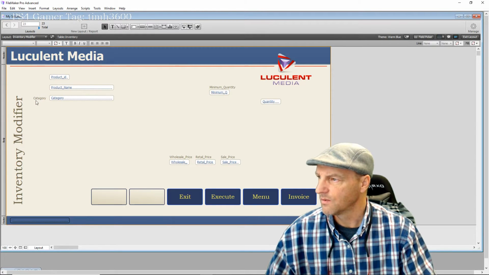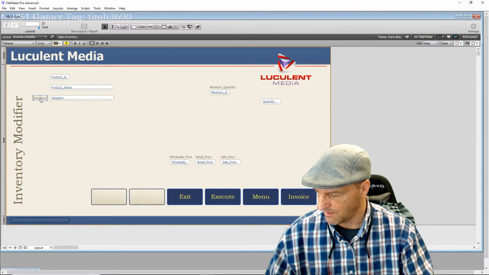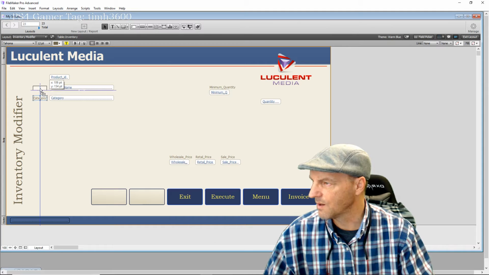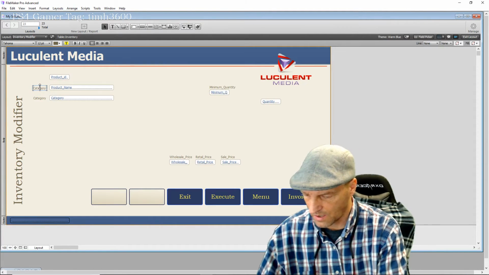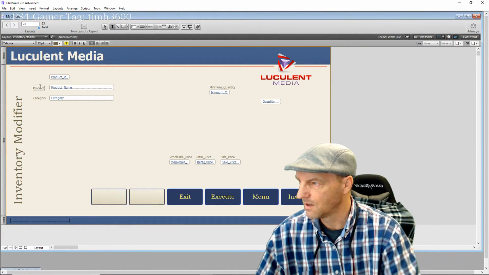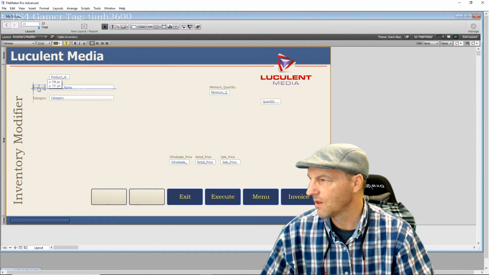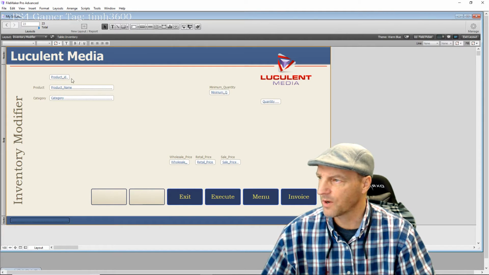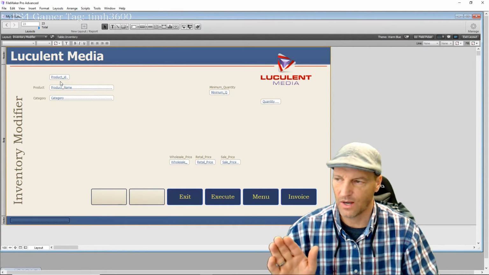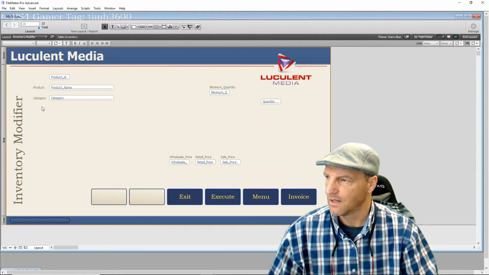Category. We do need product, so we'll just move this one up from there and we'll just call it product. Get it all lined up nice and neat. The product ID, we don't need to identify that it is a product ID. Now this is pretty simple.